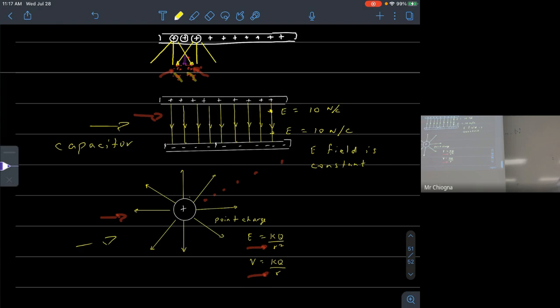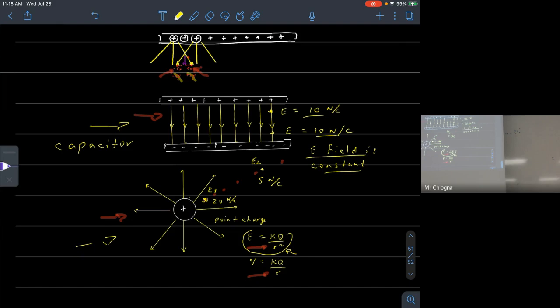Not so here. You can see from the equation, the farther you get out, the less the field. So if I were to put numbers here, at this point here, it could be 20 newtons per coulomb for the electric field. We'll call this the initial, or E1. And out here, let's call this E2. E2 would be less, 5 newtons per coulomb. And the farther out you go, the smaller the number is. Not so here. The number is constant.